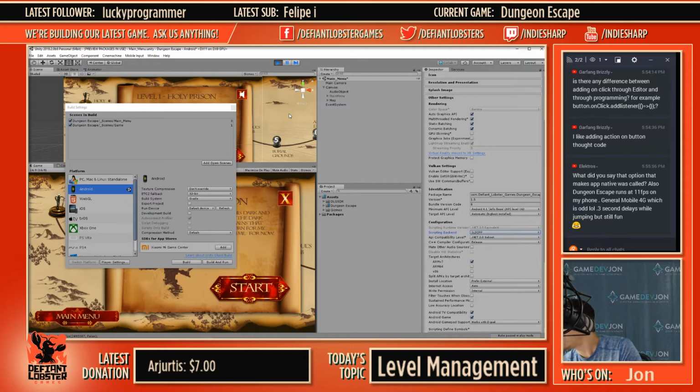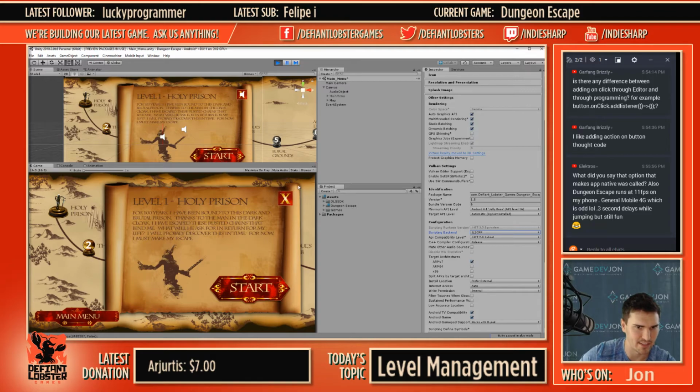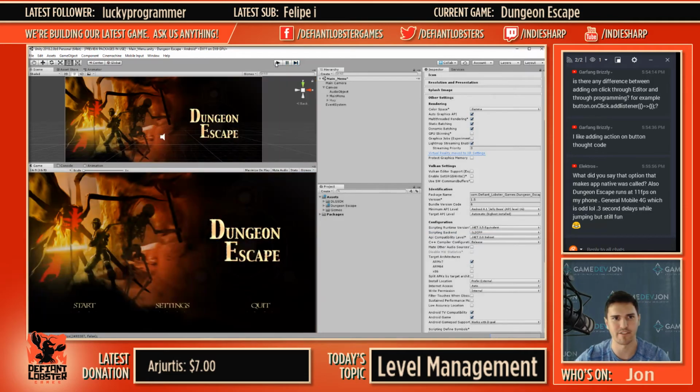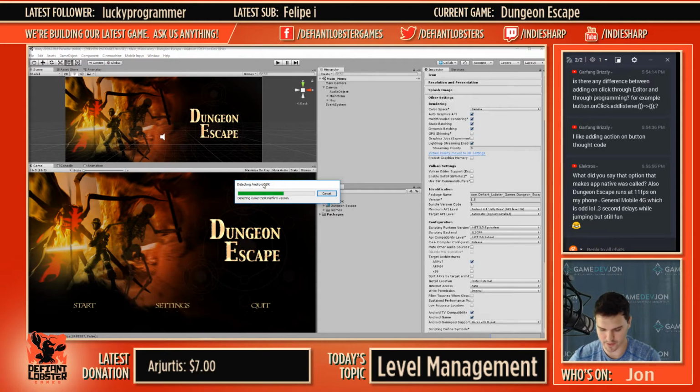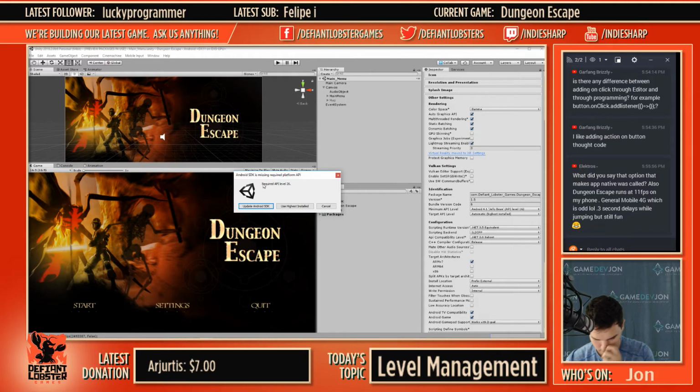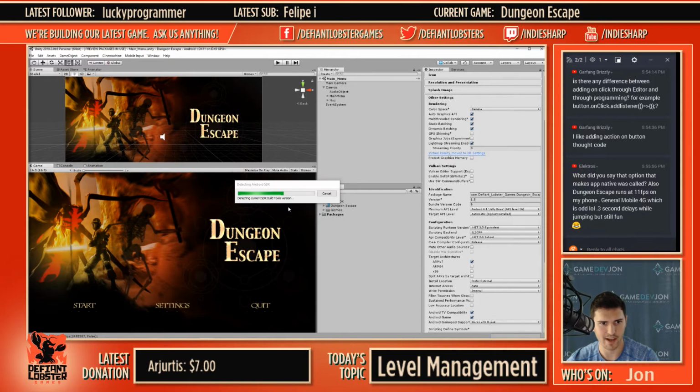All right, so I do want to test this on mobile, but I think there's one more thing I would like to start. We have the X button and then we have the start button. We can make the start button go ahead and get into the whole level management stuff, which I'll save for another stream because this would be a good stopping point for getting just the functionality that we're looking for. So I'm just going to do a final build and run again. I'm going to open up my phone here. Let's uninstall the current version. All right, we're going to use the highest installed.